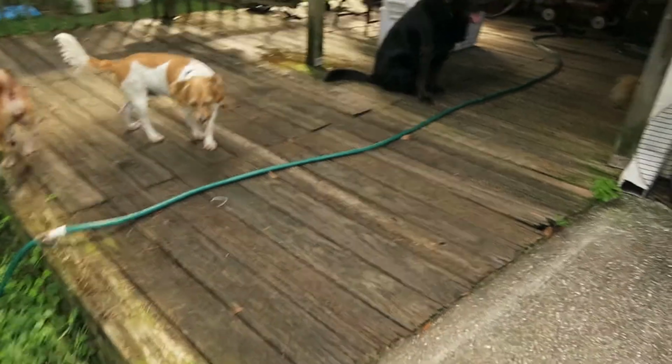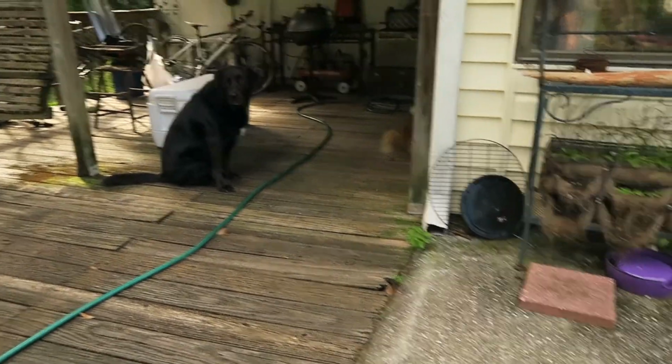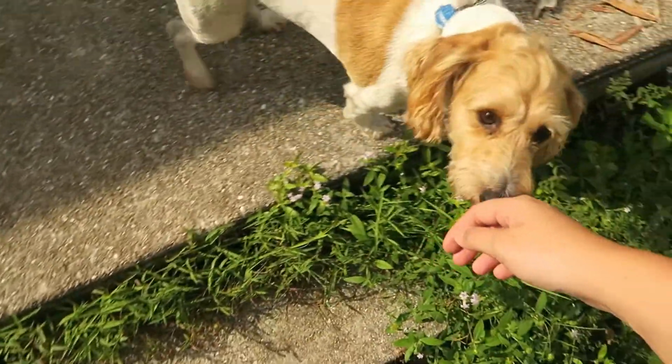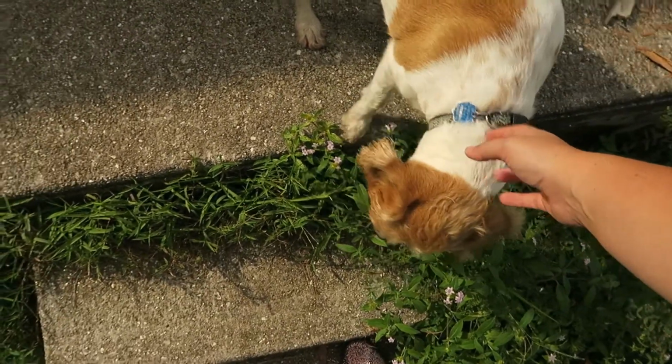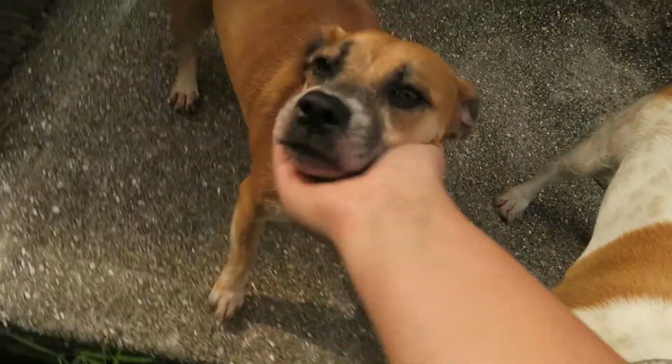So these are the dogs. Where's Bailey? Bailey? Bailey? He's hiding. You can see a tail. Hi, Atticus. I think he's afraid of the camera, look. You want me to pat you? Is that the problem? Or you don't? Lady! Lady's ours. You're ours. You're mine. My little wolf head!